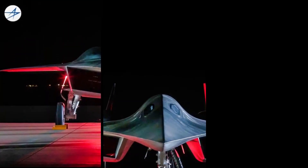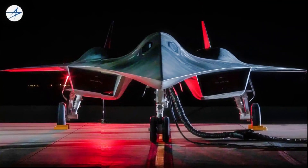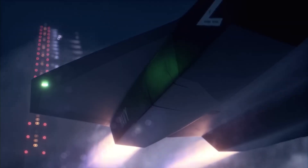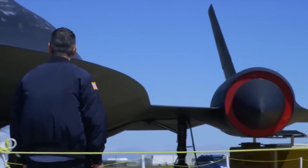When people first heard about the SR-72, many thought it was just another idea that would never happen. But over time, more details have come out showing that Lockheed Martin may actually be building something remarkable — an aircraft that could go beyond the famous SR-71 Blackbird. Rumors from Skunk Works, Lockheed's secretive design team, suggest that the next big step in U.S. aviation might already be here, quietly developed behind the scenes. Known as the SR-72 Darkstar, this new plane is seen as the SR-71's successor and is slowly coming into view.